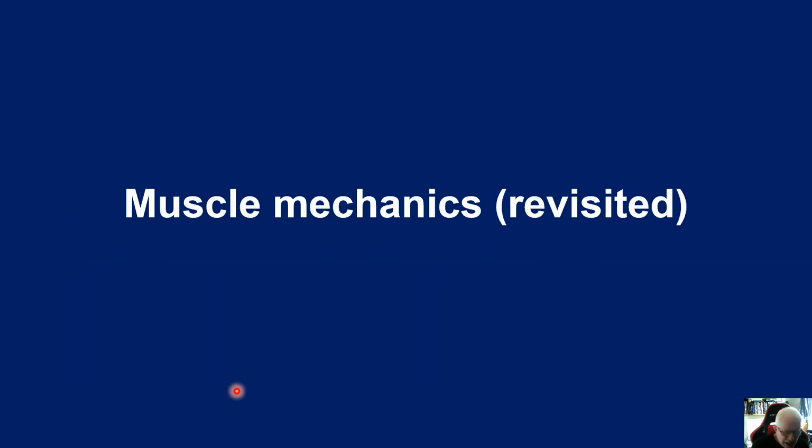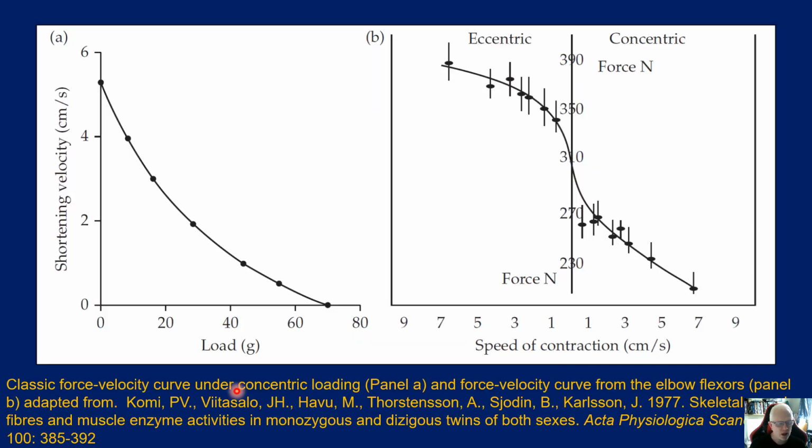We'll set the scene initially, though, by perhaps having a brief revisit in terms of muscle mechanics, just so that we're understanding fundamentally what is happening in terms of parameters such as force-velocity relationships, and also the notion of the way we have rate coding and size principles. So we'll start off with this basic premise here, which is taken from this reference that's provided.